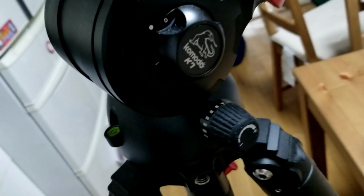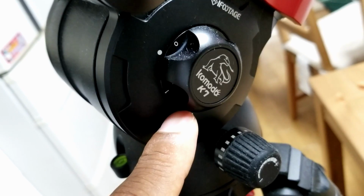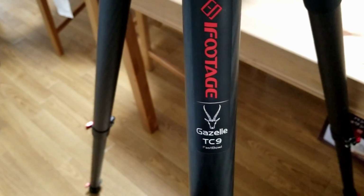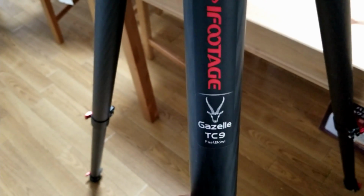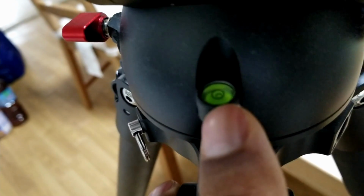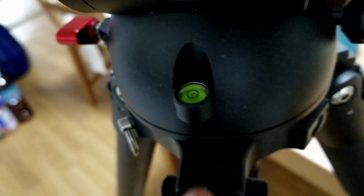I am using the Komodo K7 head from iFootage, and on the bottom here I've got the iFootage Gazelle TC9 legs. And what's most important is these little bubble levels right here. I got these little bubblers to make sure I'm getting everything leveled and set.